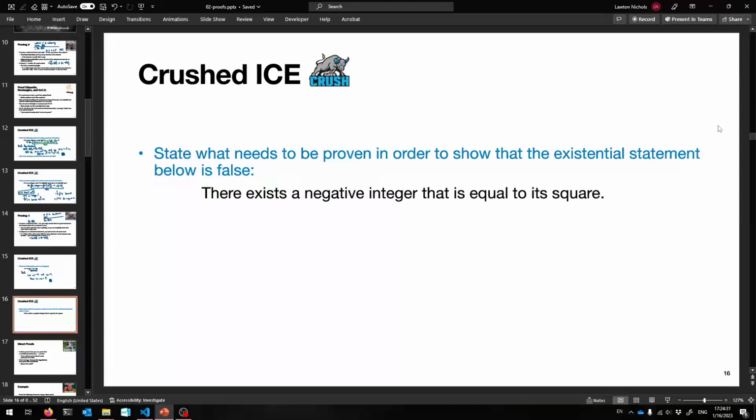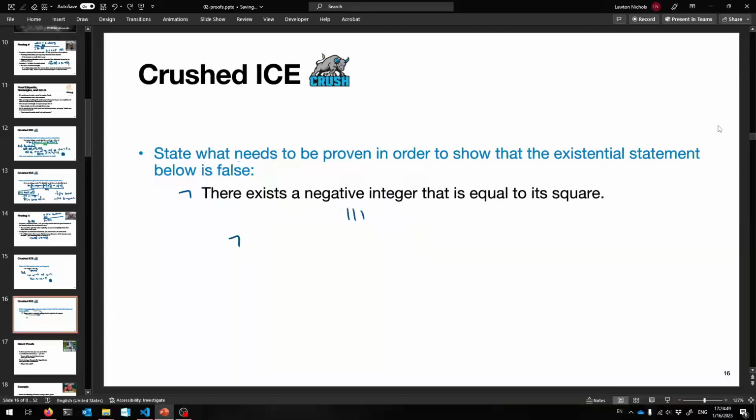All right, so here's my thought. We're trying to show that this is false, which means we're trying to disprove it, which means we're trying to show that its negation is true. So there's a hidden negation in there. And now we'd like to make this less English and more math. So we'd like to negate this.